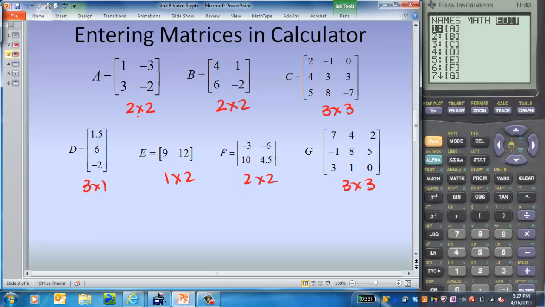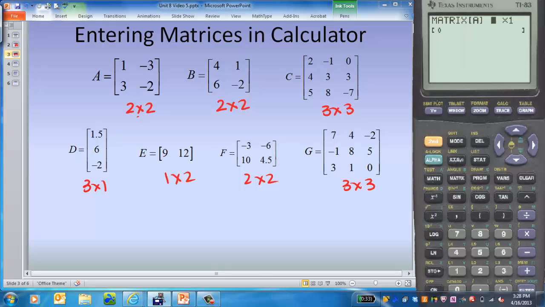That's actually the first thing the calculator is going to require you to enter, the dimensions of each of the matrices. Now I'm going to do the first 4 matrices with you, and then I'm going to leave the last 3 for you to try on your own. I'm going to speed up through that part so we can make the video shorter, but you'll pause during that time. So if I want to enter matrix A, I'm going to select matrix A by either pressing 1 or the enter key. And here I'm going to determine the size of it.